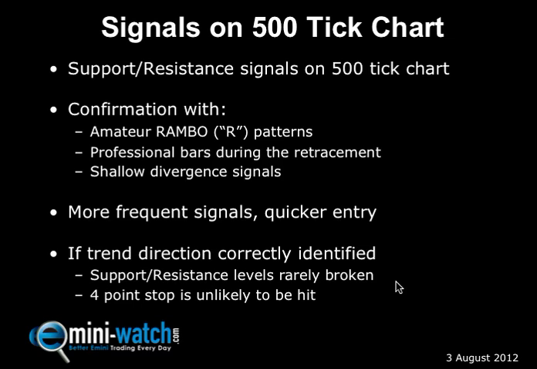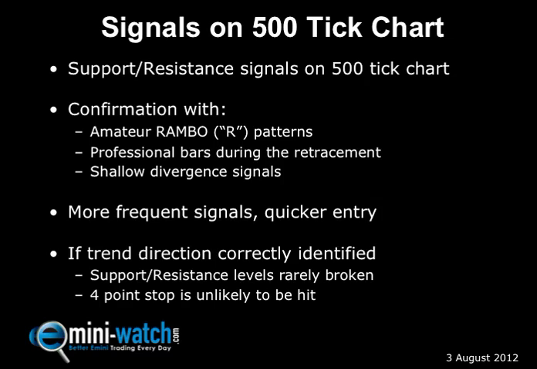So if we're in an uptrend, the support levels will hold continuously. The resistance levels, you'll get overshoots on those because the market is strong and going up, so it's overshooting resistance levels. The support levels will rarely be hit on the downside. And it's unlikely that if you're using, like me, a 4-point stop, your stop will get hit. If your stop gets hit, you got the trend direction wrong. If you're in a strong uptrend or downtrend, retracement moves rarely move 4 points away, so the stops that you put in are unlikely to get hit.